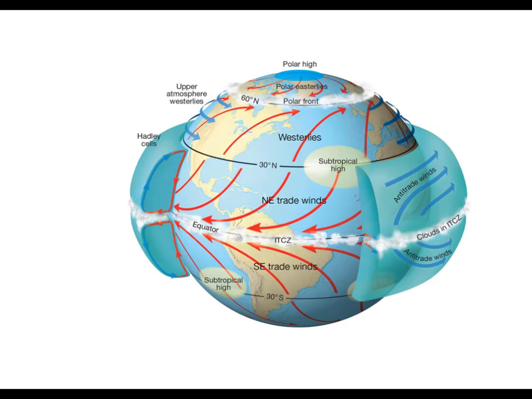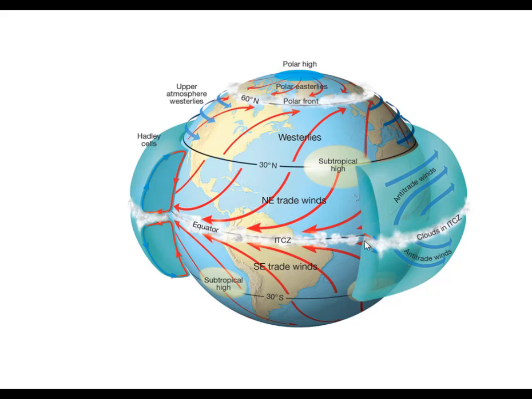This slide shows an idealized global circulation pattern on Earth. Rising air of the ITCZ in the Hadley cell convection is deflected aloft and forms westerly anti-trade winds, while surface winds diverge from the subtropical highs to form easterly trade winds and the westerlies. The upper atmospheric flow of the westerlies is shown by the blue arrows.